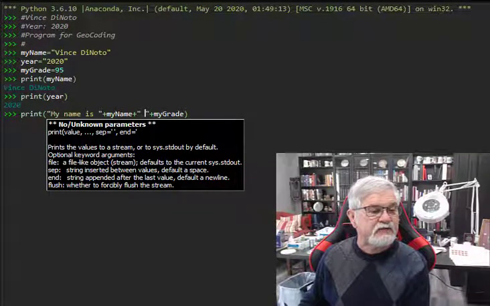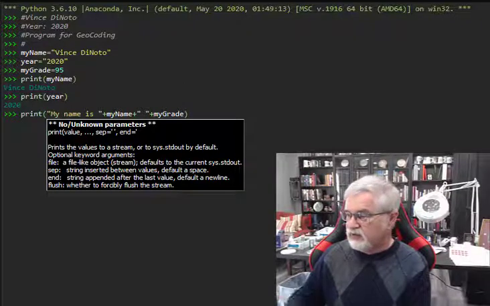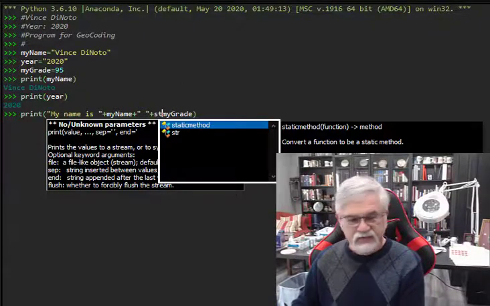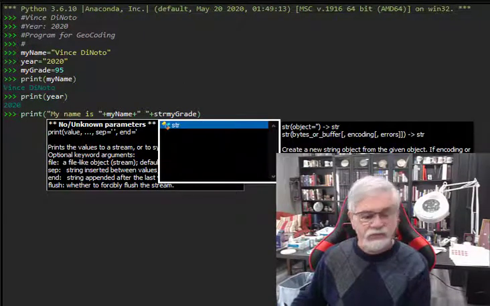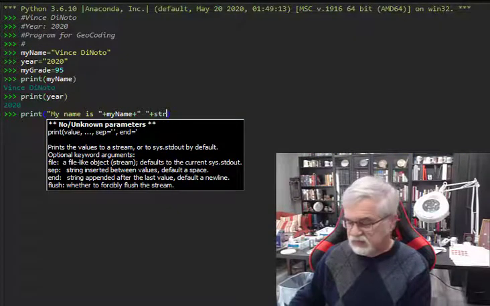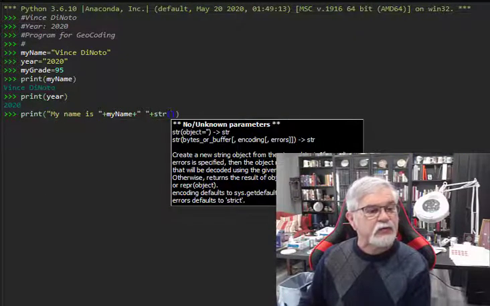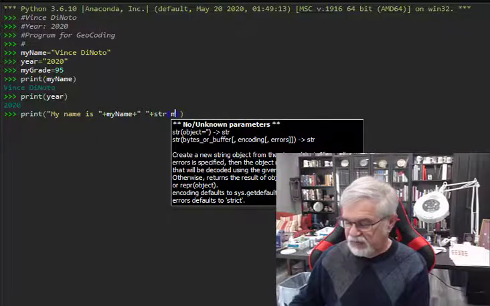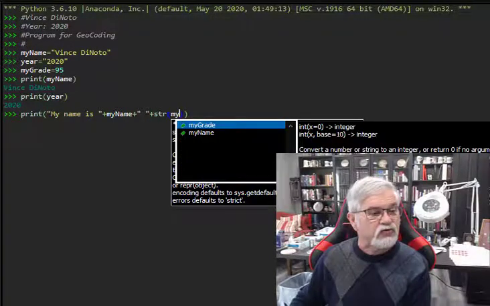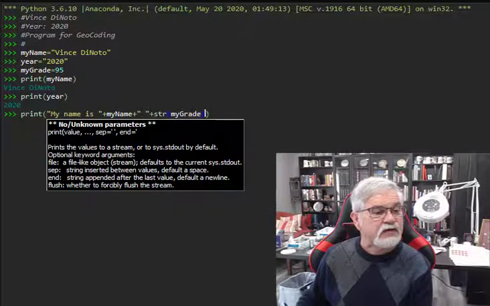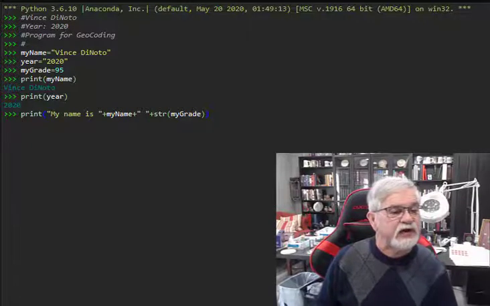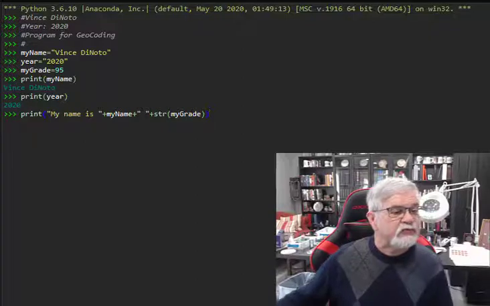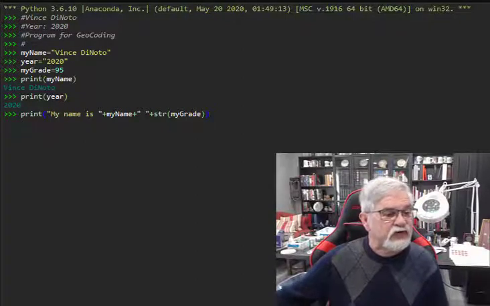But I can put a command in front of my number, str for string. There's the suggestion. And then I'm going to put my variable there, myGrade. Let's make sure we have the same number of left and right parentheses. So we got here 2 left parentheses and 2 right parentheses, so that works.